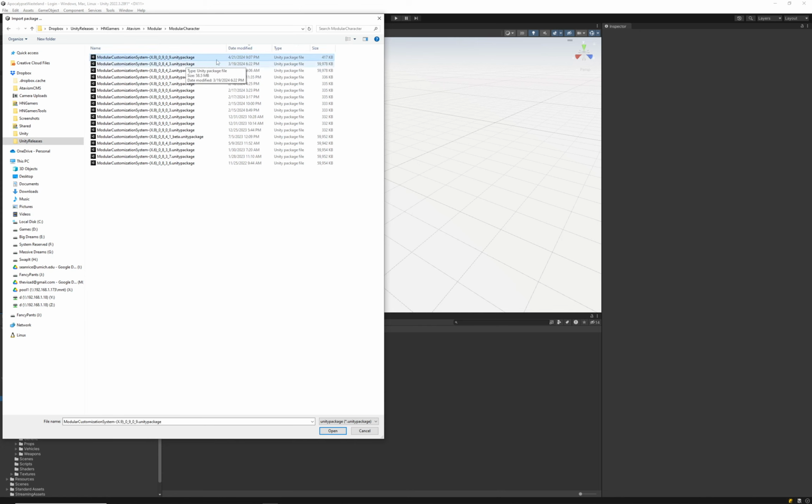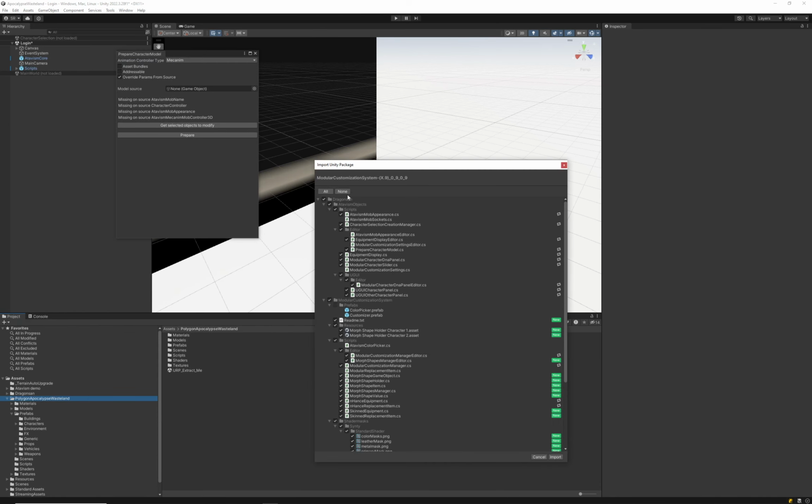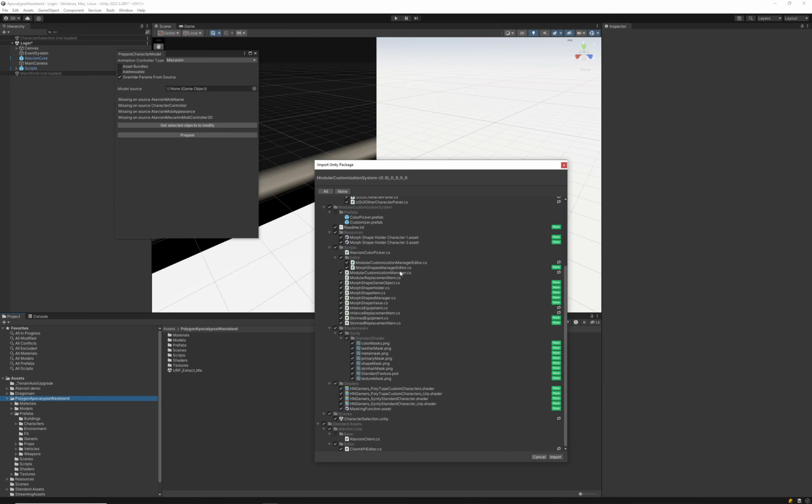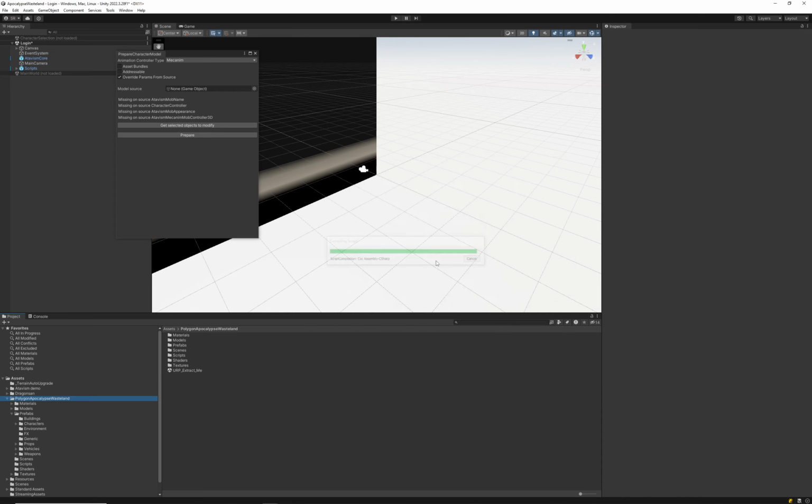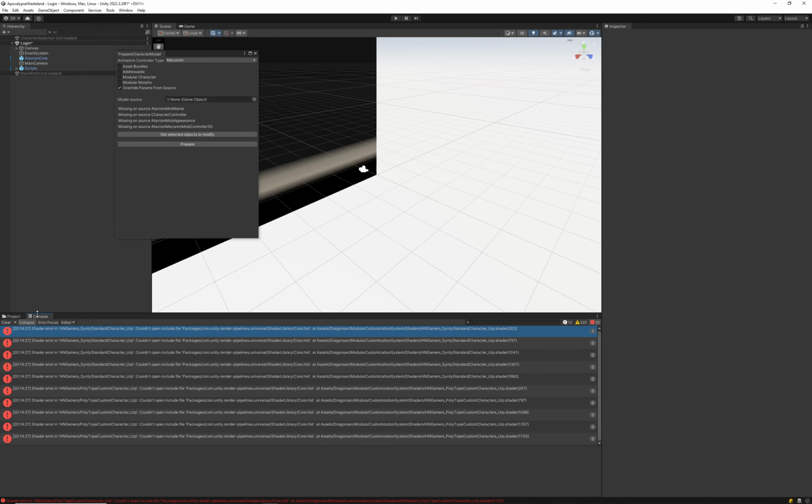And we're going to get the latest version, which is 909. And you'll see that you have some new files and some updates to some existing files. And what this does is that this will patch your modular character system that is in here for all of the changes that have happened from the last bit to the very beginning.